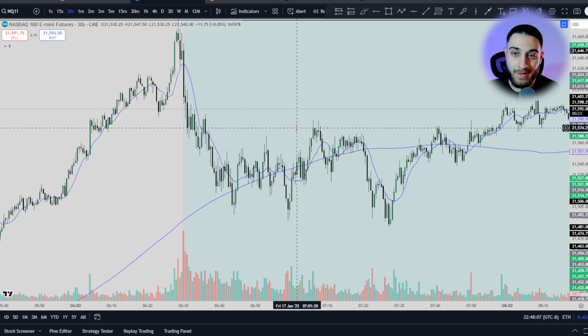So you don't need to be risking a crazy amount to be able to make money consistently, right? You need to risk a small amount, and then what you can change is the amount of capital you're trading with. If you can increase the amount of capital you're trading with, then you'll see more and more returns instead of increasing the amount of risk you're putting on. Because the more risk you're putting on, the higher chances you're going to get emotional, you're going to get greedy, you're going to want to take out your money from your trades, and you're not going to follow your plan, because the money becomes more of a factor when you have more money on the line.